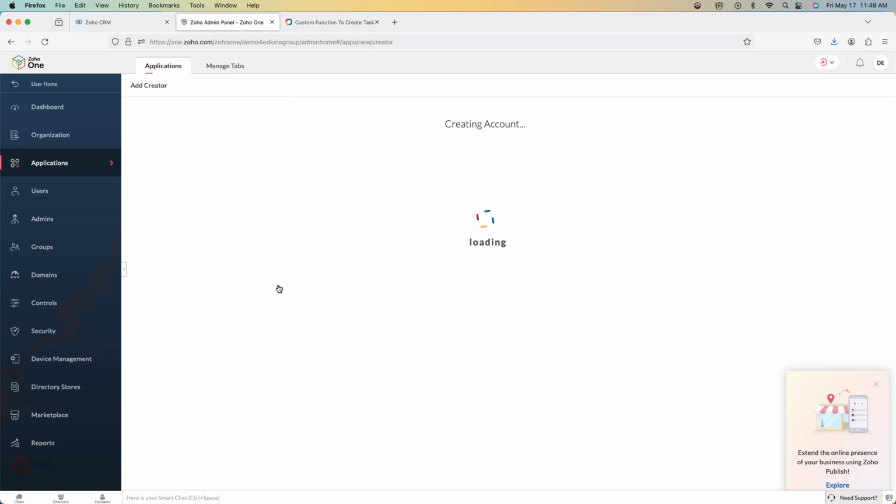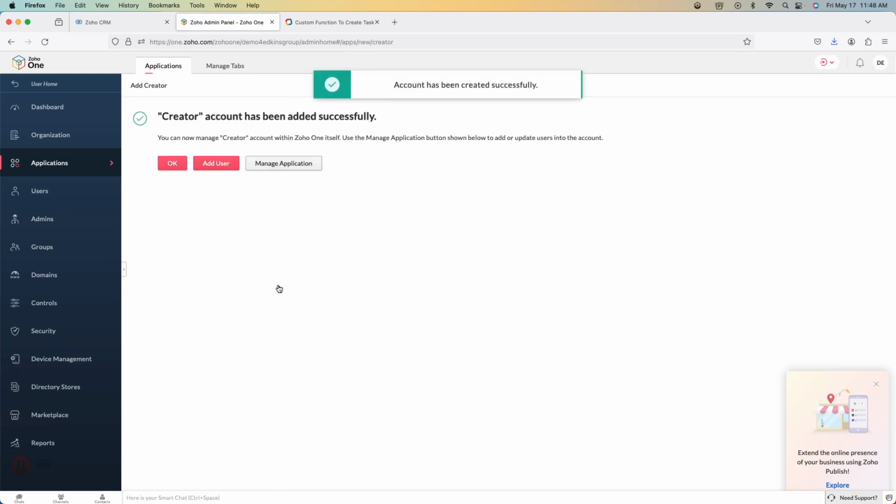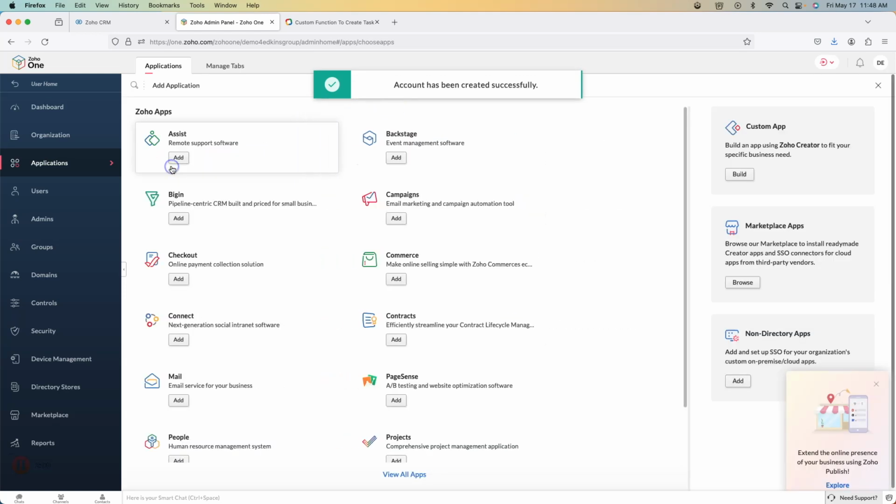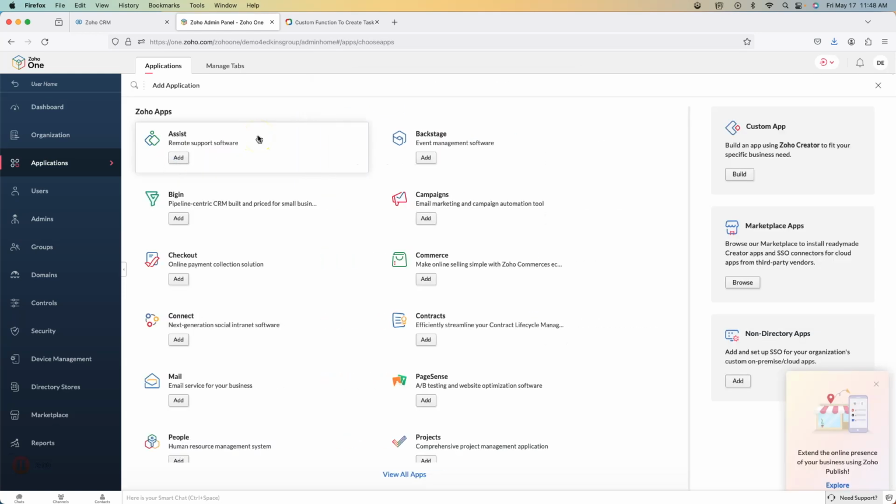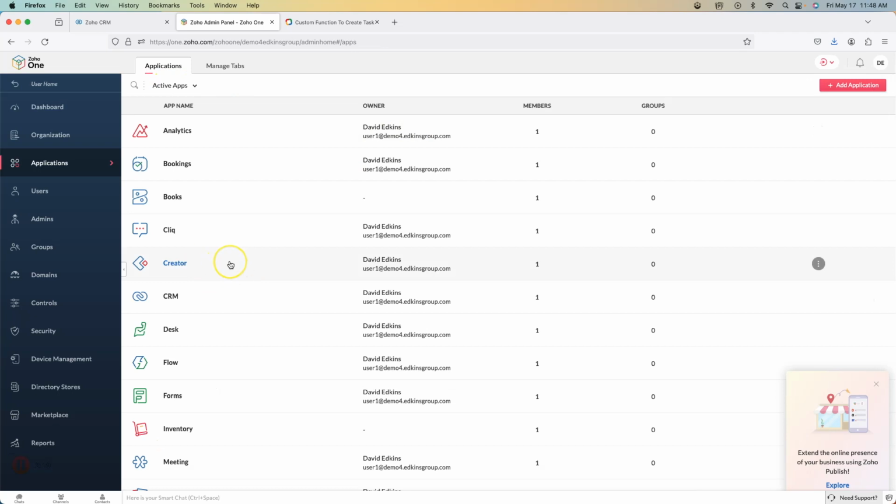So we're adding it, basically takes you back to what you just saw. And you can see, all right, it's already been added and we have a user. Let's go ahead and just move on. That's it. So now you don't see it in the list here because we've already added it. Actually, it should be here. No, I think because we're adding applications. That's why. Okay, if I close out of this, you'd see Creator is now added in the list.